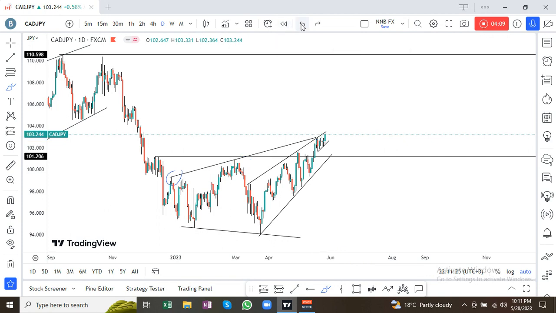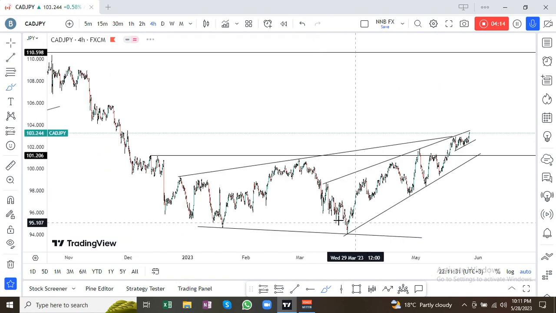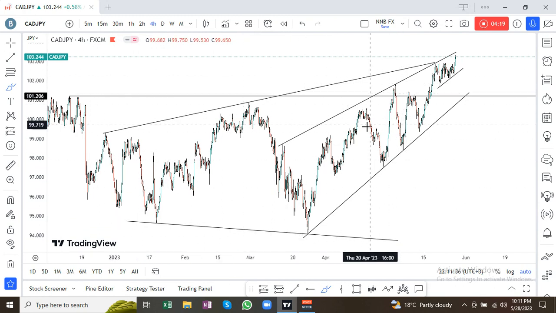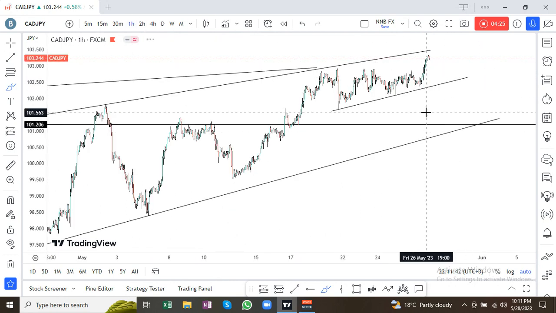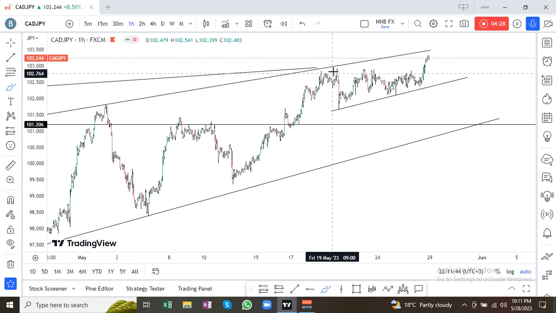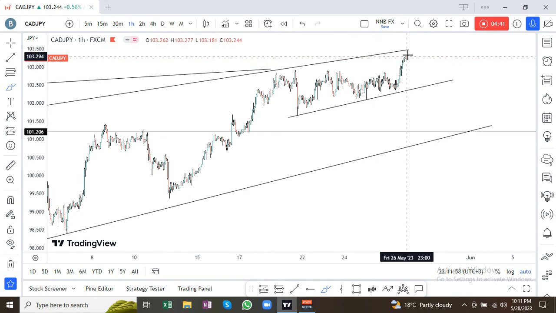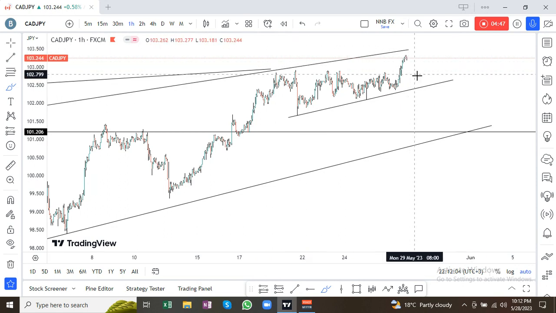We'll go down to the 4 hour time frame. On the 4 hour time frame, we can see that it's forming a reversal structure inside that bigger continuation structure in form of a rising wedge. And up here you can see on the 1 hour time frame, it's forming some sort of a rising channel. So this is one of the pairs that I'll be watching out from Monday to Wednesday. I hope it will form a convincing structure. If it forms a convincing structure, I'll enter with a risk entry.